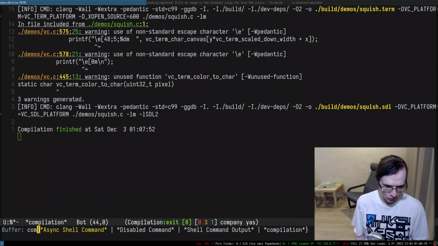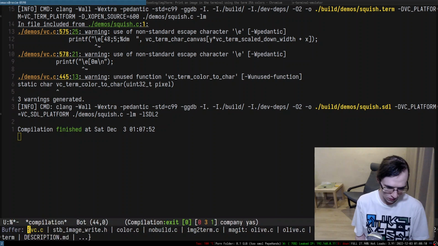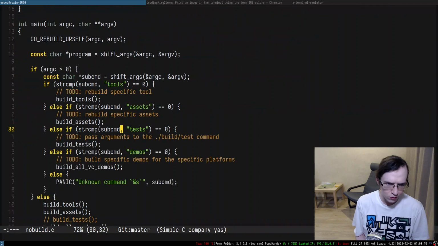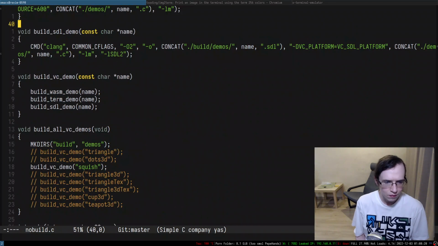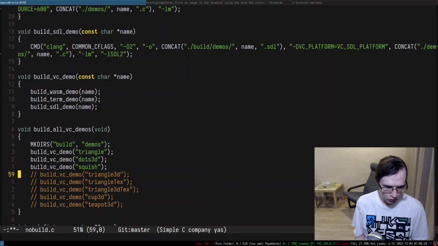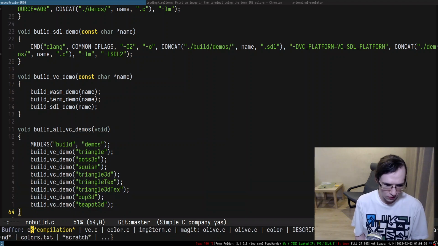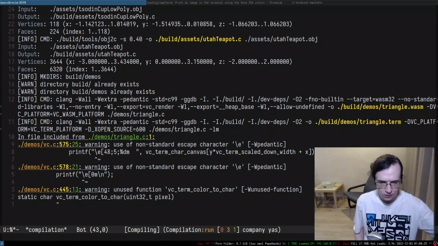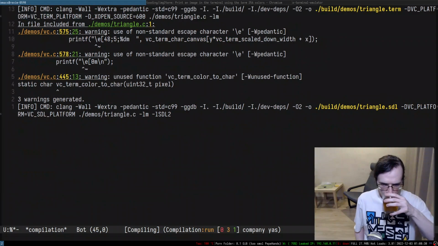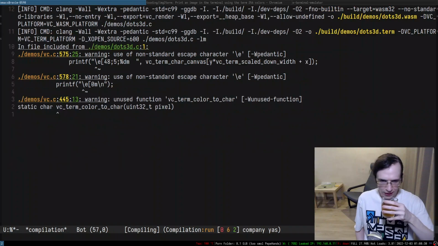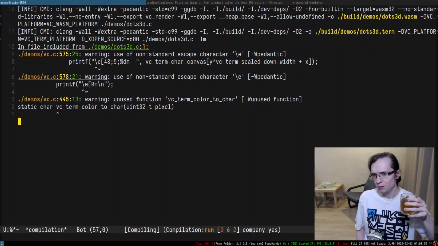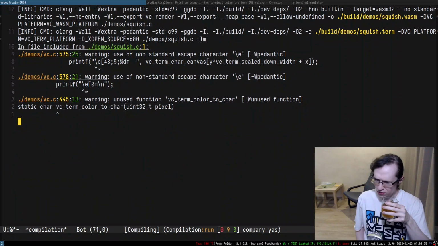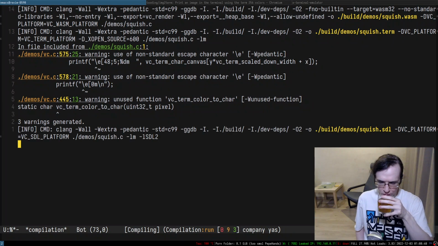All right, so let's rebuild everything, literally. No build.c. And also go through all of the examples and see how they work. It's pretty pog, yeah. It is in fact pretty pog. To be fair, implementing all of that took way longer than I expected. But I think it's worth it, right? It's actually pretty cool.